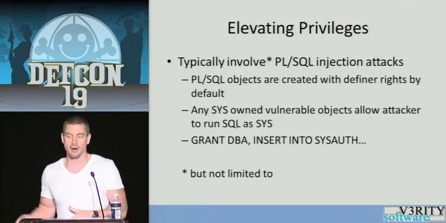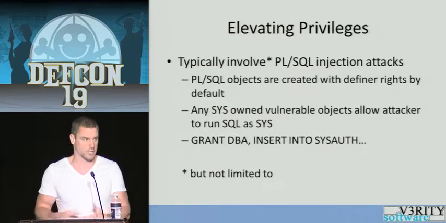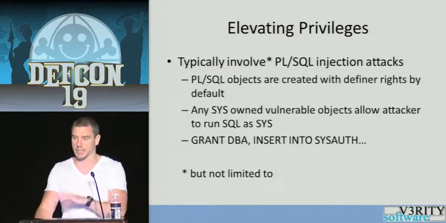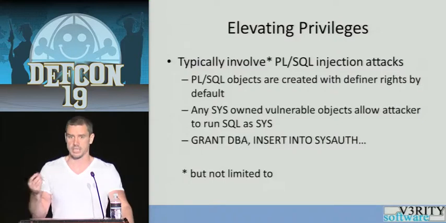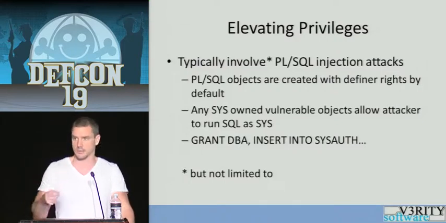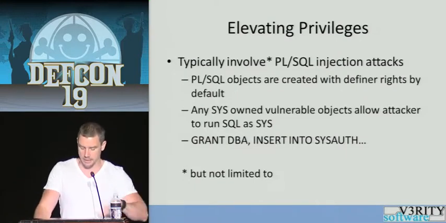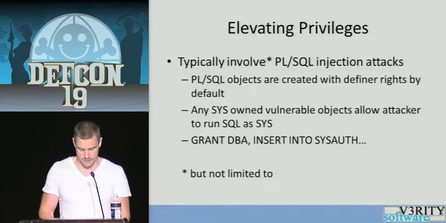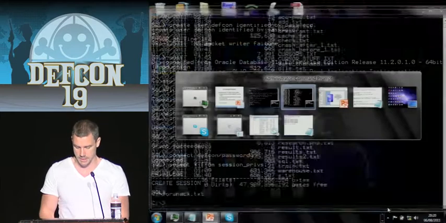Now, that would be a very noisy thing to do, obviously, in a real-world attack, and you probably wouldn't want to do that. So what you might find is people inserting directly into the sysauth table, which essentially does the same thing as the DDL statement for grant DBA, but it uses an insert instead to grant those privileges. And even then, all of this kind of stuff is making noise, and probably won't be done. But for the sake of argument, it's a nice demonstration here, so let's do it.